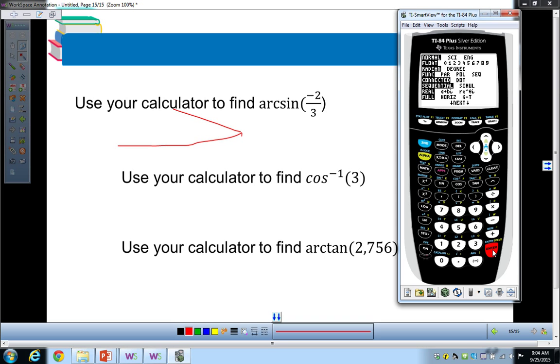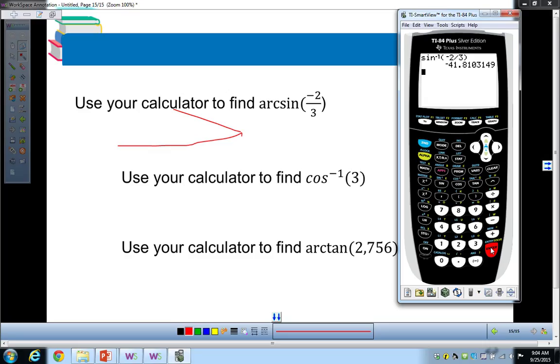So that's where you use the second sine, okay? Second sine of -2 divided by 3. Close your parentheses, and I'm going to guess that's an angle between 0 and -90 degrees. I'm going to guess -70 degrees. I don't know. -41. Okay, that's right, because it's in the fourth quadrant. You have to go down to get the fourth quadrant. So it's -41.9.